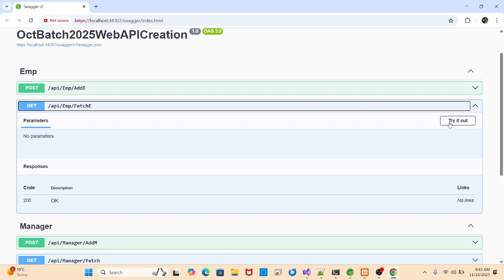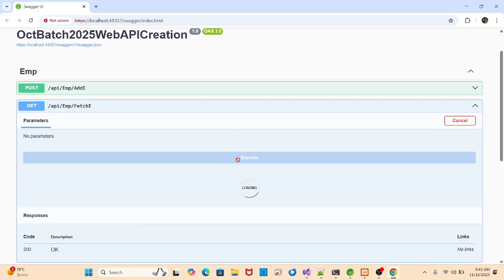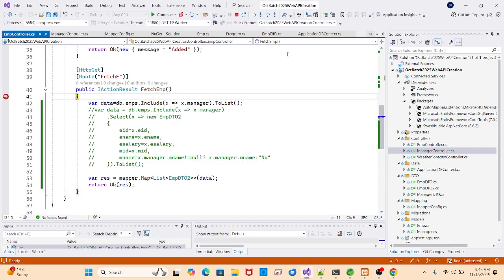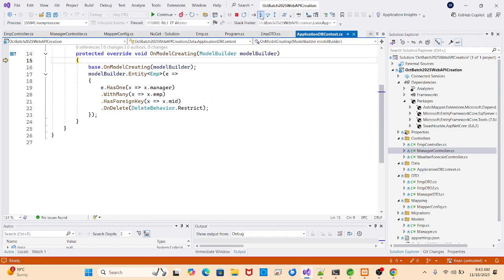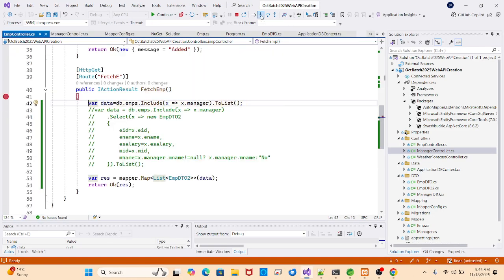The fetch employee, same, try it out and we will execute it. See, it will pass now.